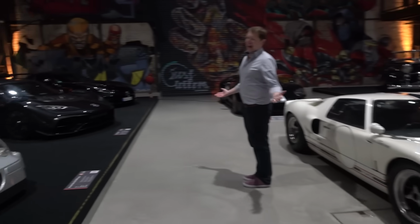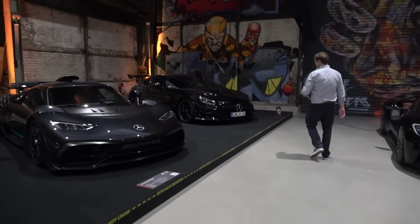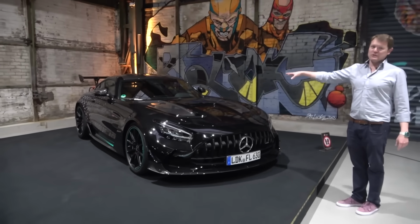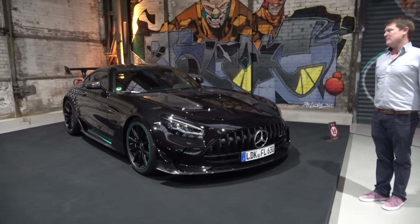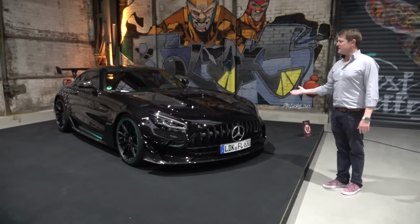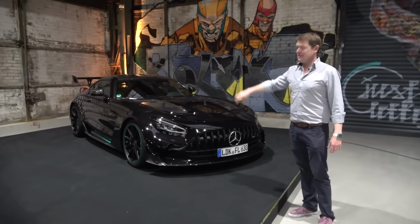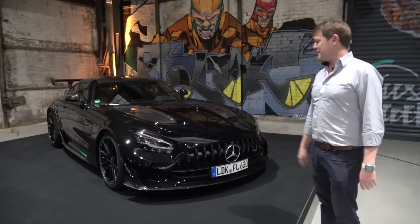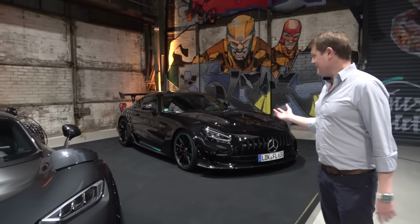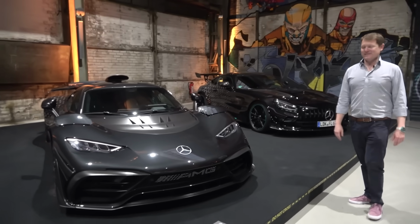And then, as a Mercedes guy, come on, let's come down this end first. The GT Black Series, of course, we're actually here today with my GT Black Series outside. This is the Project One livery, only available for customers of the AMG One. So a maximum of 275 cars. You could choose to have it either painted from silver at the front through to the painted stars at the back, or from black, as you see it here, along with a few other Petronas details on the interior in the turquoise detailing.